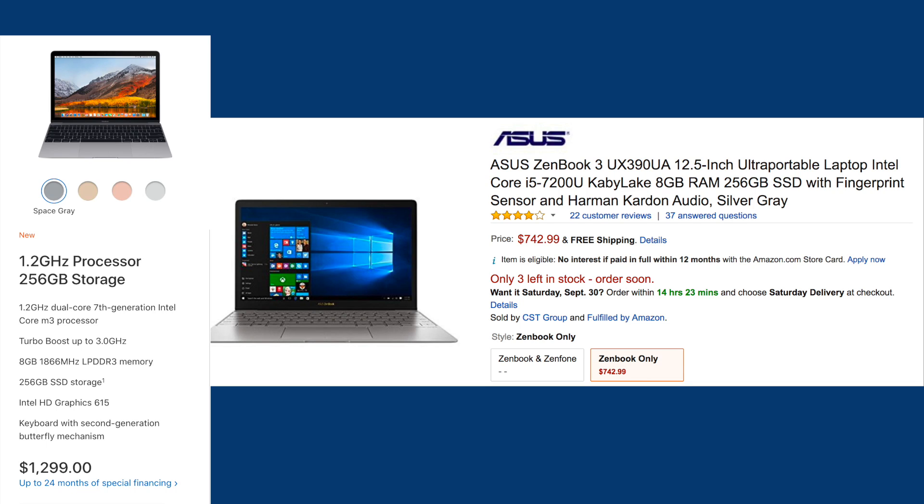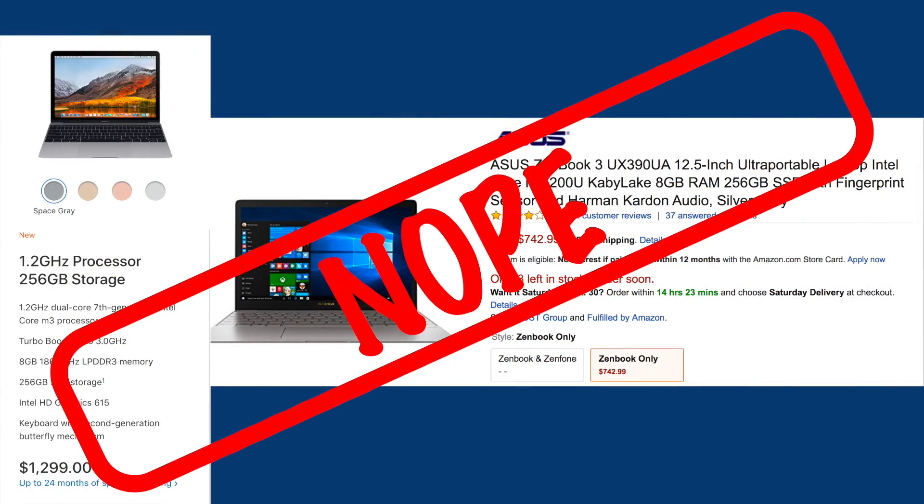Is it practical to buy a 5K iMac? Probably not, but it's cheaper than buying everything separately. The last product we're going to look at is the 12-inch MacBook — comparing that to other super-thin-and-lights, it gets decimated without us even needing to look further. Overall, we learned that outdated Apple products are overpriced, but there are some reasonably priced ones as well, like the 13-inch MacBook Pro without Touch Bar, 4K iMac, and 5K iMac. The price is just right considering what you're getting.